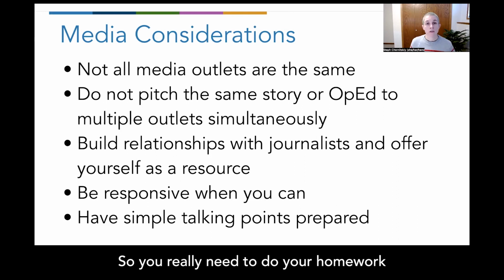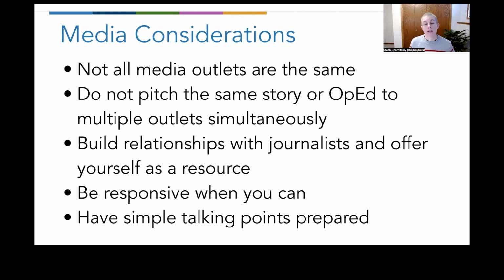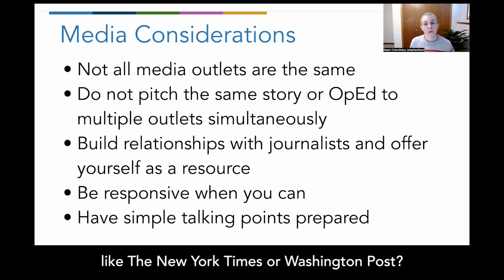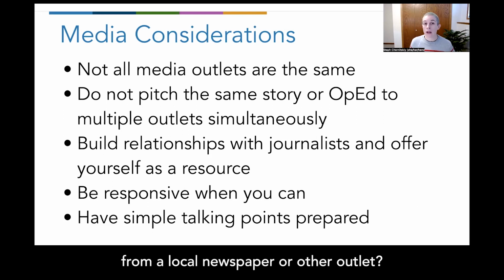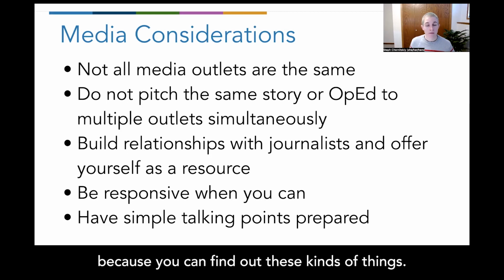So you really need to do your homework to figure out where your audiences are getting their information and which outlets they trust. Are they more likely to trust a big national paper like the New York Times or Washington Post, or are they more likely to get their information from a local newspaper or other outlet? So building relationships is really important because you can find out these kinds of things.